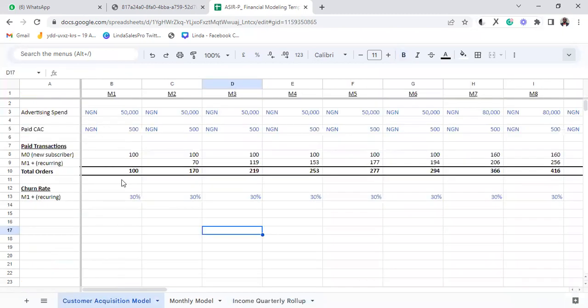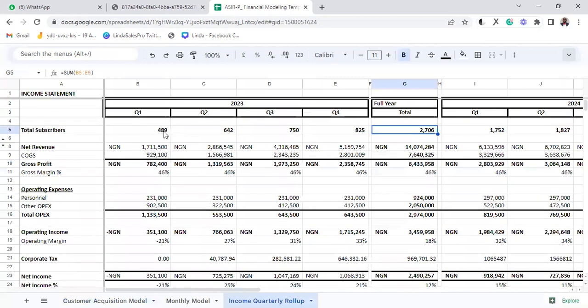So look at how it works. It calculates the total from here, 1, 2, 3. As you can see, the summation of this shows you the sum, which is 489, the first 3 months. That's the summation of them, so that's why we have 489 for the first 3 months. This breaks down your numbers quarterly so that you can see how many customers you expect to get at the end of the quarter.